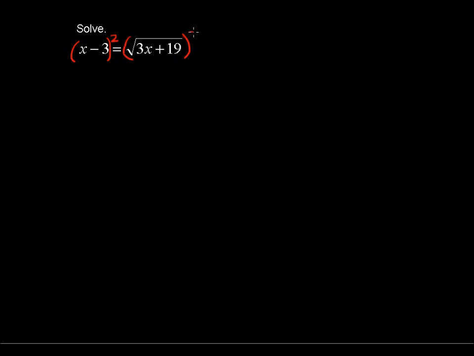So let's show us doing that. X minus 3, this is not x squared minus 9, this is x minus 3 times x minus 3, which then becomes x squared minus 6x plus 9 equals, well the square of the square root of something is just that radicand, what is under the radical. So 3x plus 19.